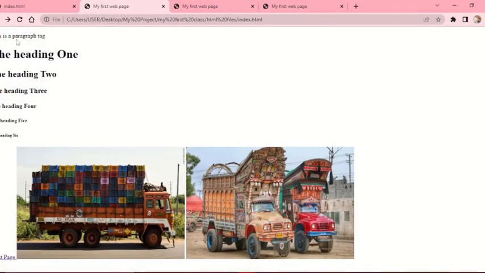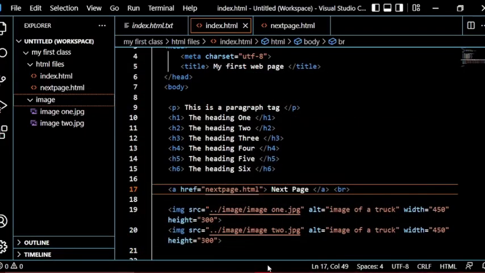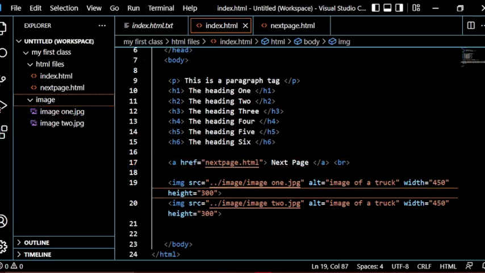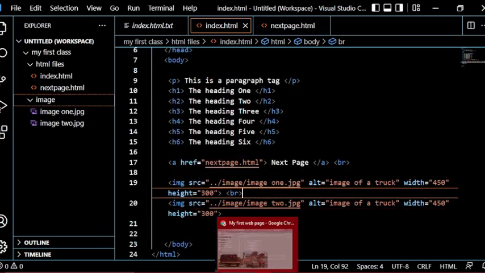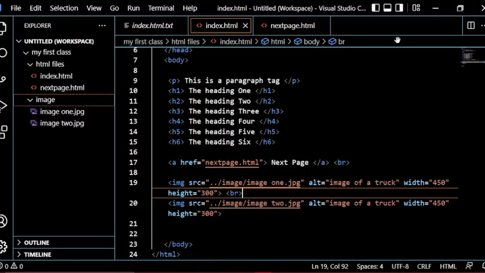So what we have here, if you look at this, you see that this finally is taking this image to the bottom of this. So we broke it there, we put a break line tag there. So that's it about the image. Really simple to achieve, and you can put a break here also if you like. Check it out, and it still gives us a break underneath. All right, so that's it about the image.